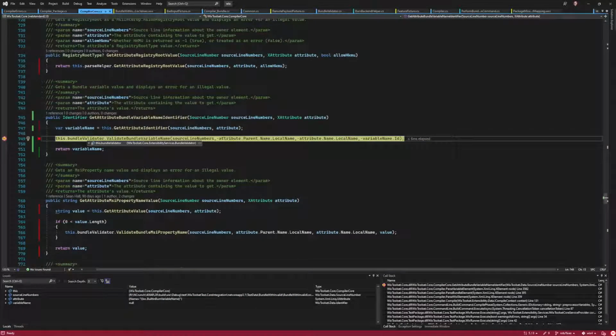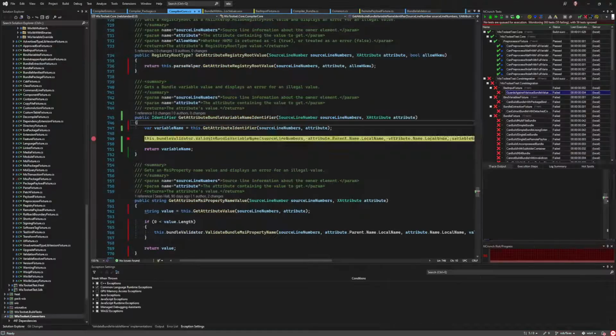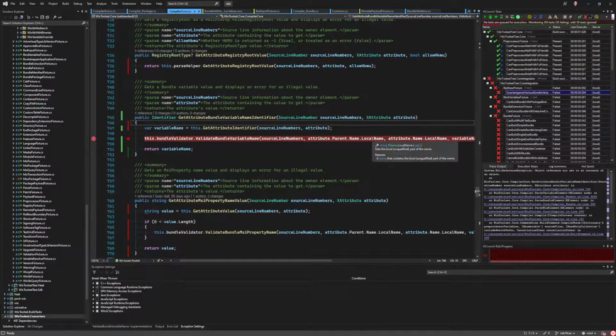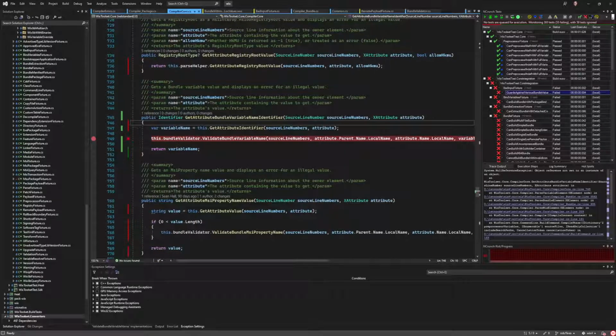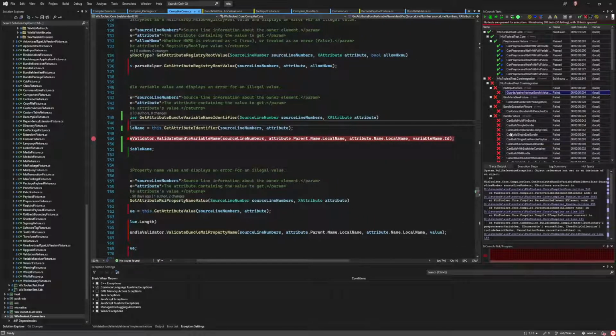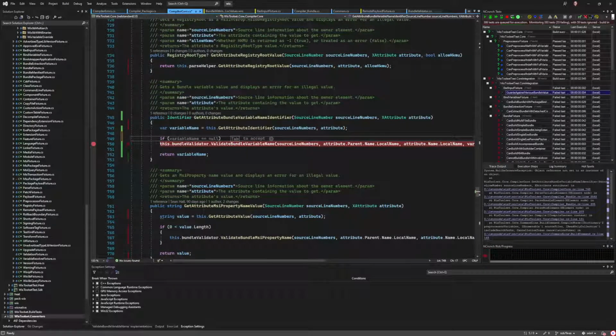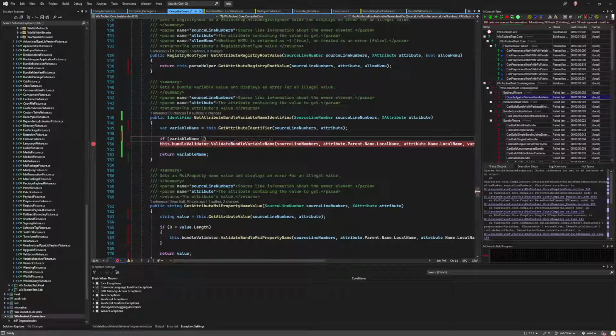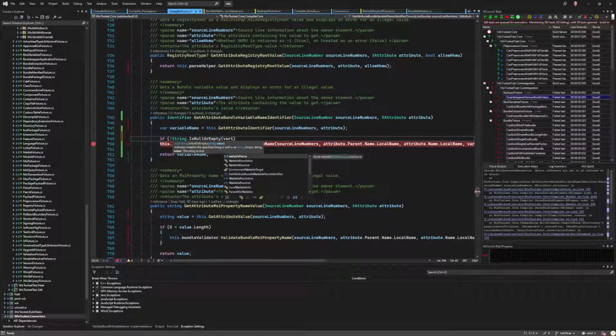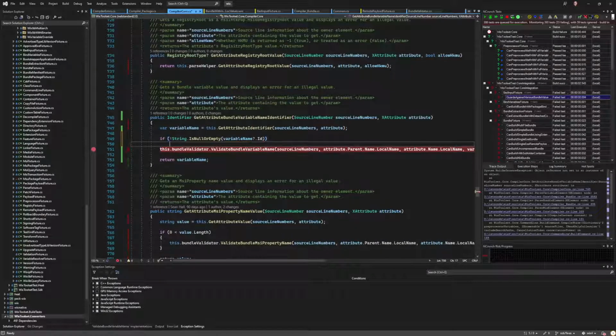It is. Okay. Oh, attribute parent. Oh, okay. What am I doing here? No, wait. Sorry. I bailed out of that, but that actually is what I wanted. But this is the issue. Variable name. Okay. Right. So if variable name does not, we'll do it this way. If not string dot is null or empty, variable name question mark dot id. There. So we could get back an empty string.